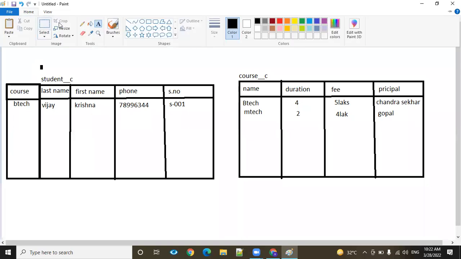That's how we can relate the records, that means objects. Remember this, in the child object only we have to create the relationship field.